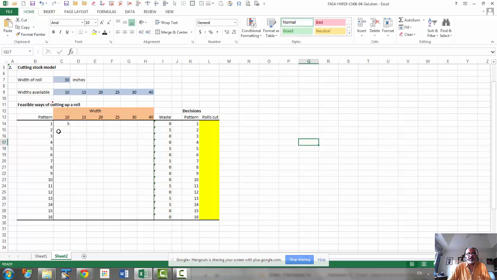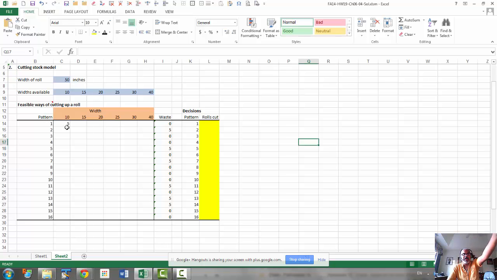Now the second pattern. If you follow this logic, this methodology carefully, then you will not make the mistake of either missing a pattern or repeating the same pattern that we had before. So we have to be very careful. The next is you reduce 5 by 1.